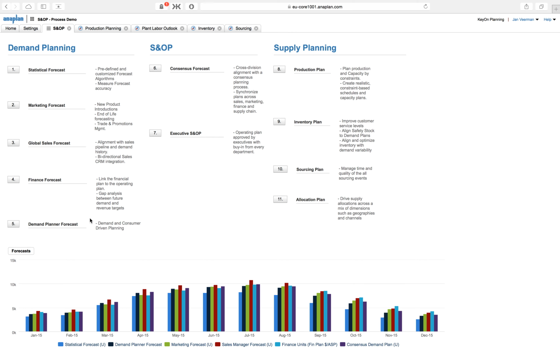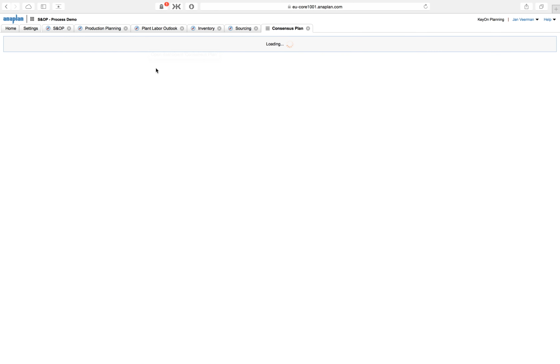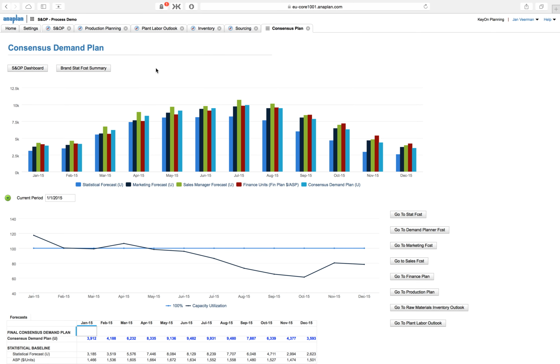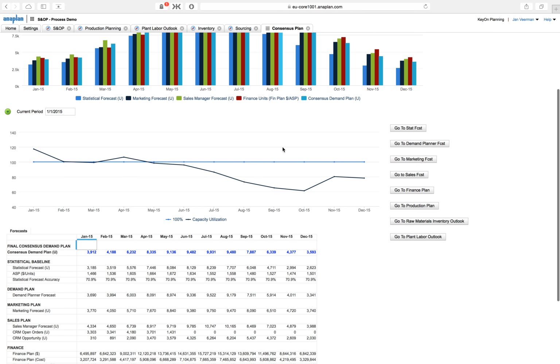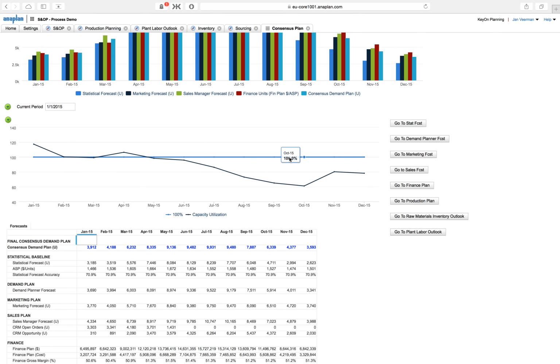we did see the effects of our consensus demand on our production plan. We are able to adjust that and see the impact on the labor that we need to have, also the impact on our inventory plan and the allocation over the sites. And now what we can see is the consensus forecast. In this case, we have the consensus forecast as shown in the S&OP dashboard in the beginning, as well as a graph where we can see 100% capacity utilization. So that's just a fixed line, and the actual or forecasted capacity utilization. So we can see that in January we still have something that we have to deal with, and also in April.